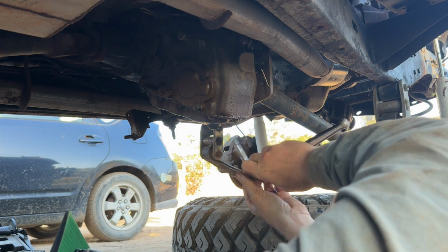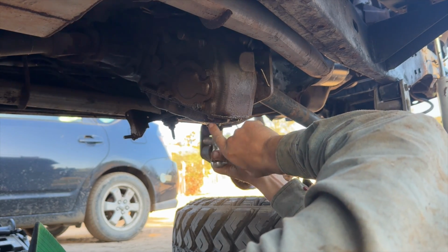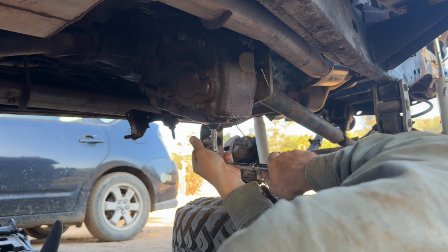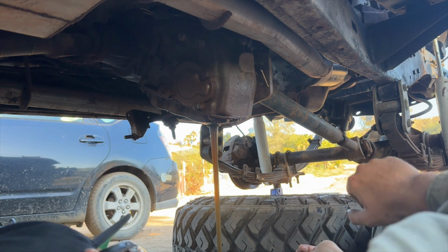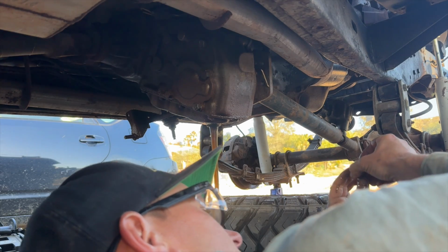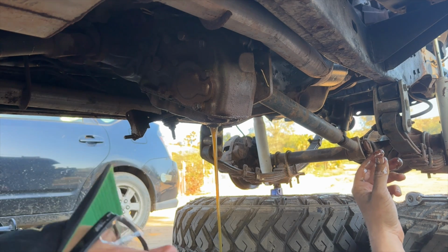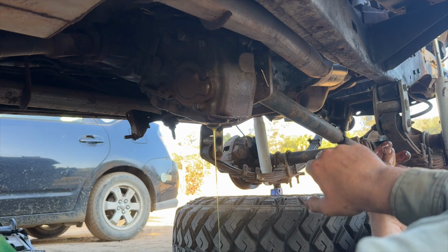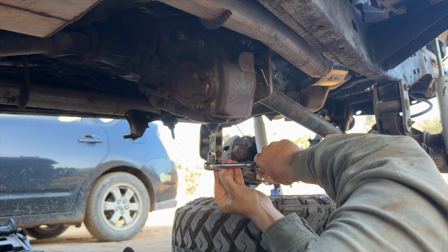With the transmission crossmember out of the way, we will move on to draining this transfer case so that we can replace this pan gasket that's leaking. That's all relatively new gear oil. When I first got this thing, I had a feeling that the transfer case was empty, so I went ahead and filled it up. So this is getting a good flush before we replace this pan gasket. I'm going to tighten the drain plug now because otherwise I will forget.